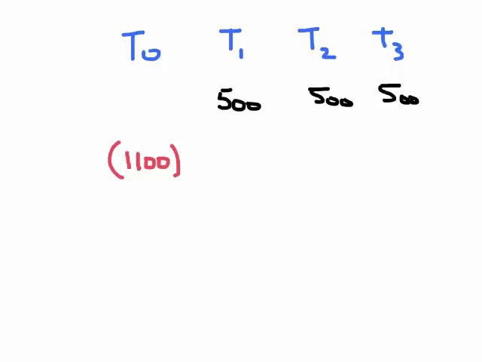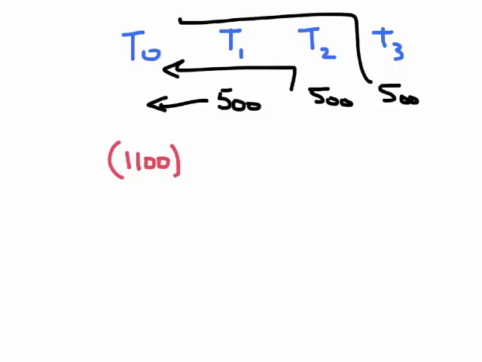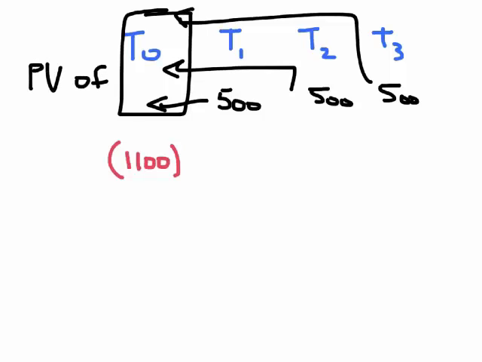So we are going to say this 500 coming in year 1 is not 500, it's 480 or 470. Why is it not 500? Because it is in future. So we will calculate present values of these three numbers at time 0. And that would be the present value of inflows. So PV of just the inflows.